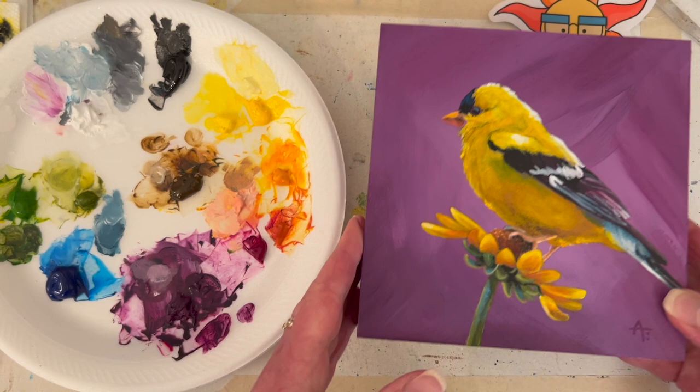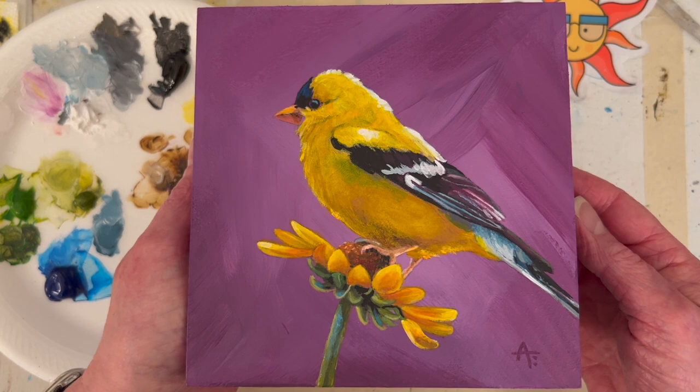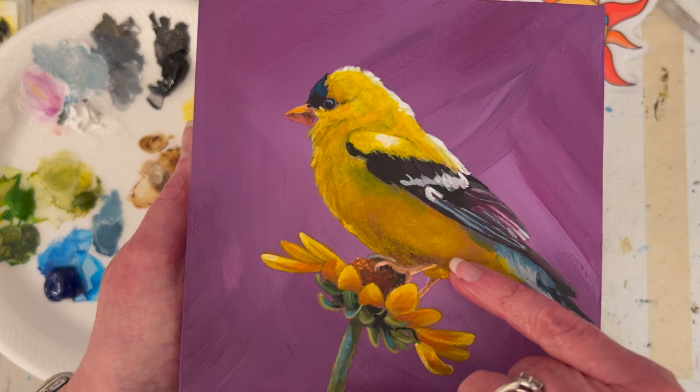Oh, here, maybe you want to, well, here, screenshot. I forgot to do a screenshot. So I've been working on this painting a couple days, but it's fun to play with it. I really like, I don't know that you really think about it, but that's the purple coming through right over here. I really think that's pretty. Okay, so we got a screenshot.